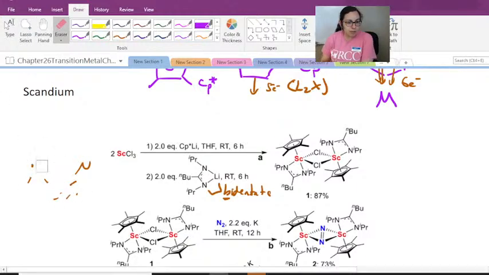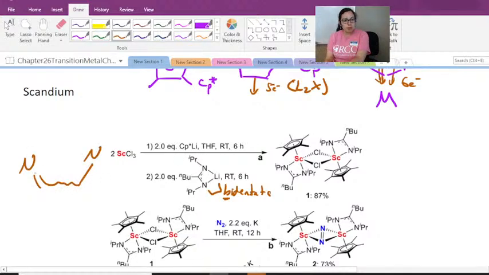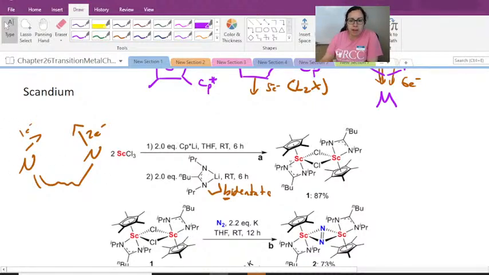Sorry, I drew that poorly. So they have some sort of difference where one is a double bond, one is a single bond, so they're donating different amounts of electrons technically. So that means that this one is probably donating 2 electrons, that's donating 1. So that's often used a lot in these types of metal compounds.